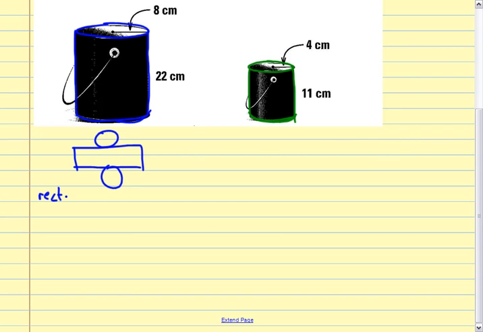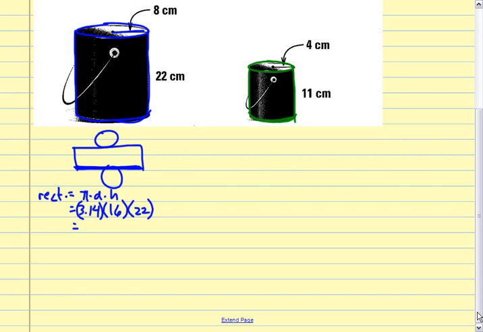All right, so here's the rectangle. I'll put R-E-C-T. Okay? The area of the rectangle, remember, is pi times d times h, right? Because pi times d, that circumference, is the same thing as the base of that rectangle. So pi times d times h, that's 3.14. What's the diameter, Vivian? 8 centimeters. No, the radius is 8 centimeters. The diameter is 16 centimeters. And what's the height of this can? 22.